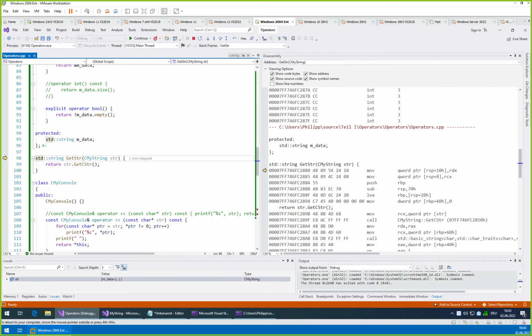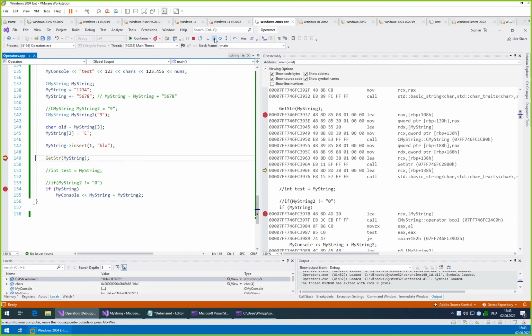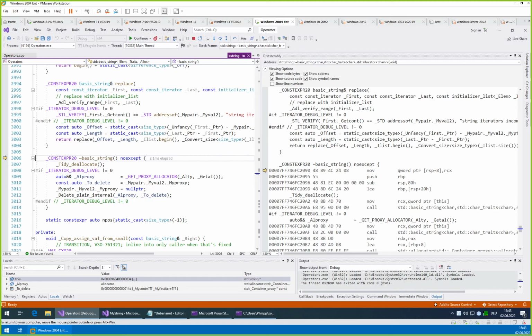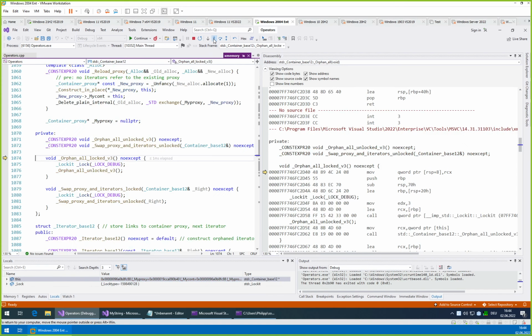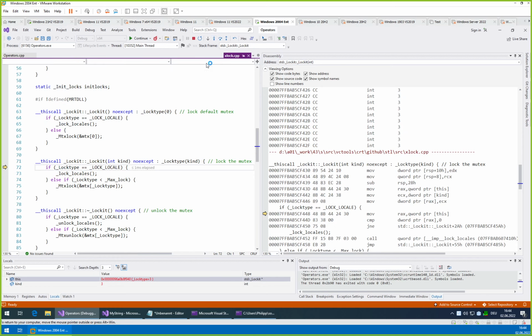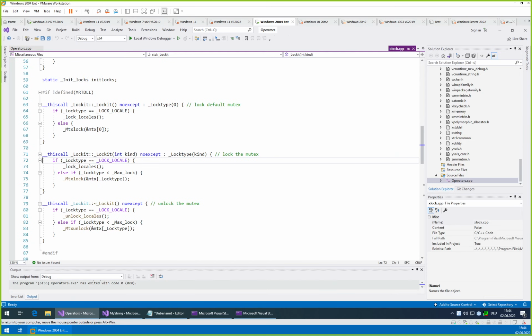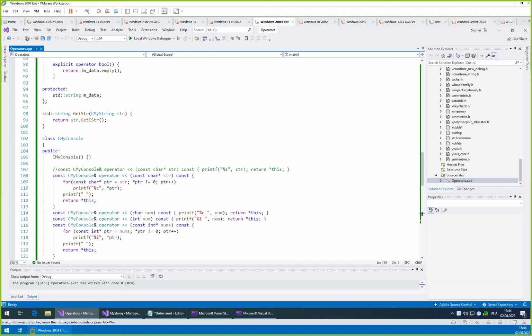Now we can enter our function. So at this point we have already performed a few operations, and the assignment operator for the standard string made a full deep copy of the string that we passed to it. So this is not very efficient. And then of course we can do our function, get out of our function, and then we intrinsically call the destructor for the internal function, which, if we want to step through it, has a lot of operations before it will return. So there will be much more stuff here before we are done.